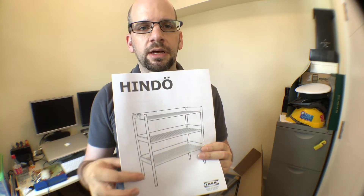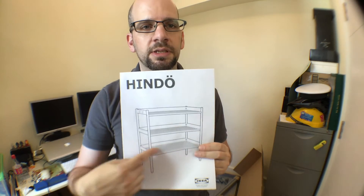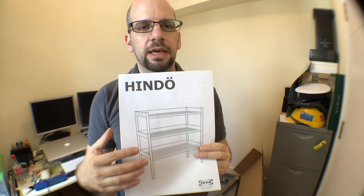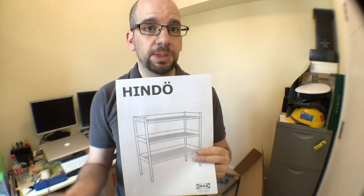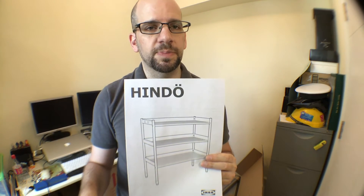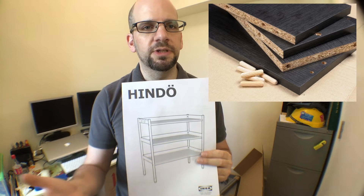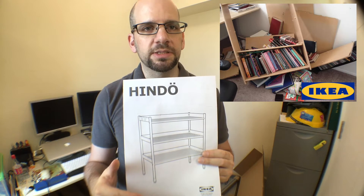The reason I got these is that, as you'll see once I put them together, they're actually made out of metal. They're not that expensive — each unit costs about 350 Hong Kong dollars, which is like $40 to $45 US. The one with the cabinet is only about $60. It's actually the widest modular option and not too crazy expensive. Compared to those cheap particle board shelves, this will definitely hold up. You can move it, take it apart, put it back together — much better than your normal Billy bookcases.